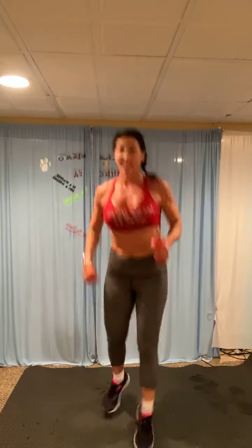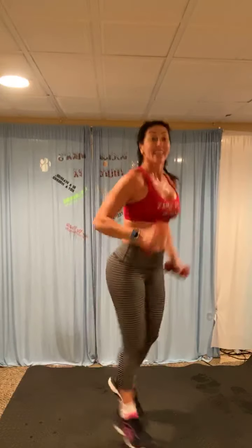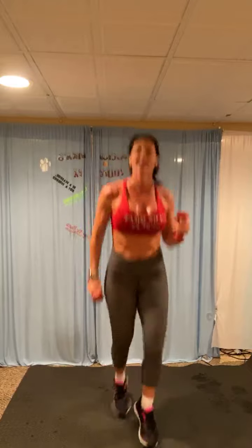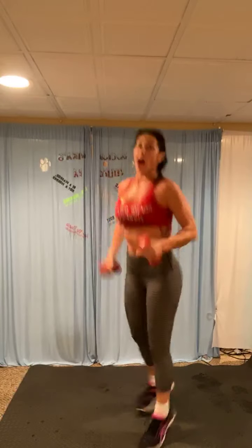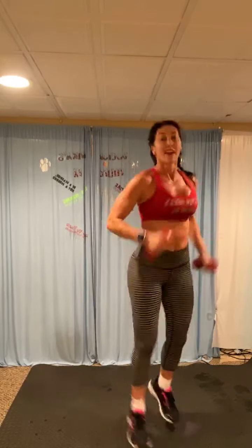Scissor jacks. 8, 7, 6, 5, 4, 3, 2, 1. Hold it up. Let's go. Hold it.